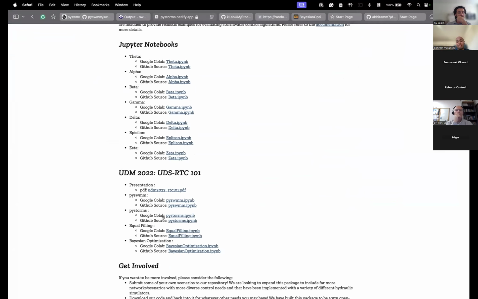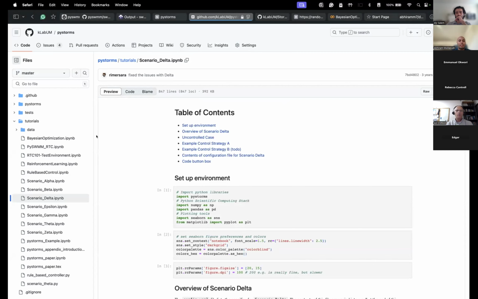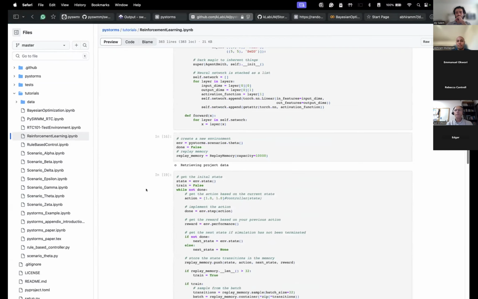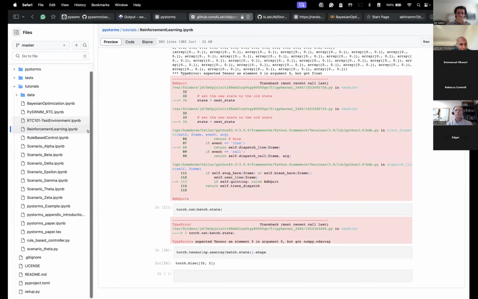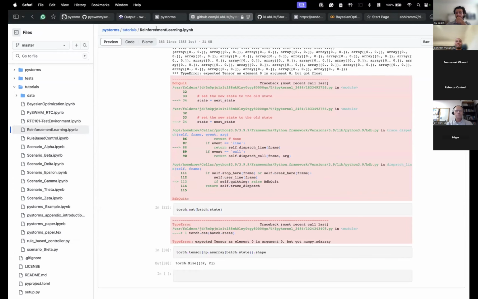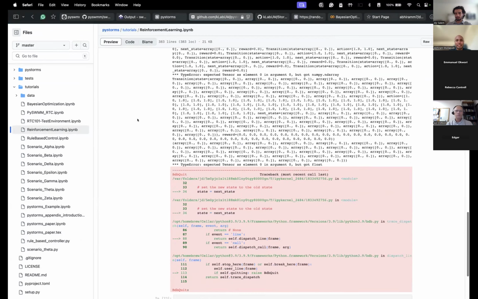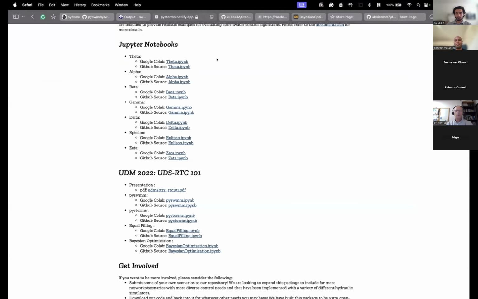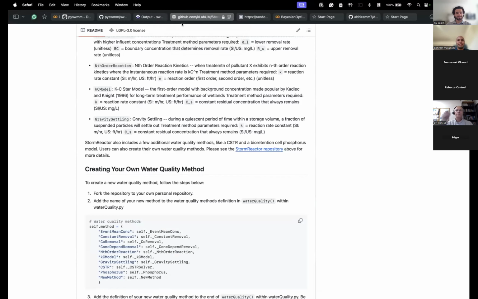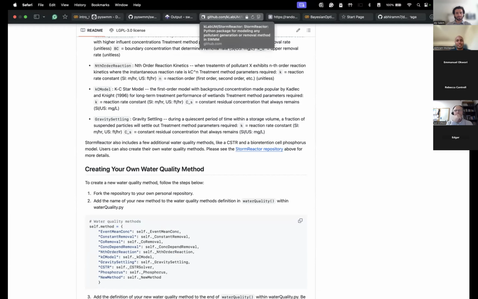This talks specifically about how you can do real-time control and shows you different implementations. We have another couple of notebooks that talk about different methodologies. I think Delta has a couple of examples on how you combine PySWMM with genetic algorithms, and there's one example about how you can use reinforcement learning. I think I need to update this a bit more, but there are a few more examples, a different flavor of tutorials, on how you can use SWMM with other machine learning libraries. Again, I know it's quite a lot. The idea is not for you to follow every piece of it, just get a sense of what is possible and then explore it on your own. I think I ran over 2 minutes, but that's all I have. I'm looking forward to all the questions that you have and hope you found it interesting.